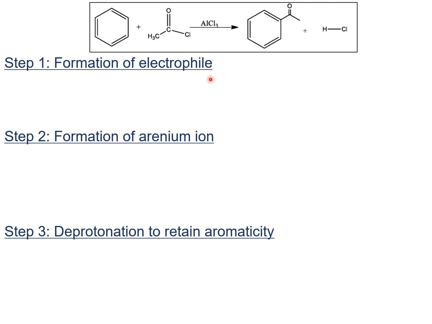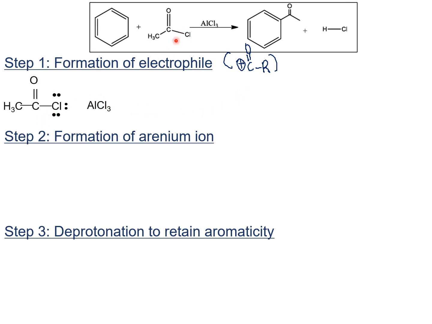Di mana the first step ialah formation of electrophile, and you have to make sure electrophile yang you akan hasilkan at the end ialah plus C double bond O. R ni ialah alkyl group lah. For example, if let's say you have this kind of chemical reaction di mana dia punya alkyl group dia ialah CH3, makanya you have to make sure the first step yang you hasilkan electrophile ni mestilah C plus double bond O CH3. So how can you do that?